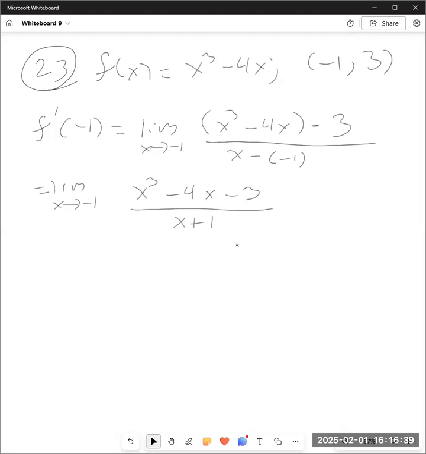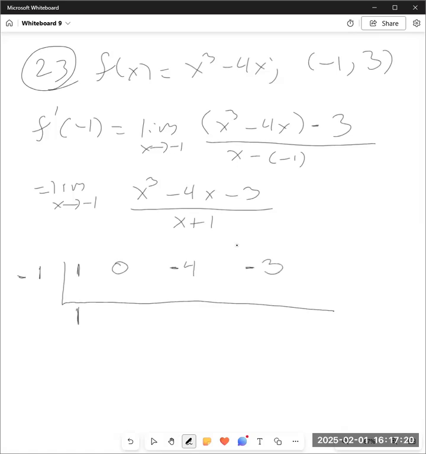My goodness, what do we do with that? Well, we know for sure that we're not going to be able to just stick in -1 and evaluate, because we know f of x cubed minus 4x is 3, and 3 minus 3 will be 0, and -1 plus 1 will be 0, and we'll get 0 over 0 and we'll be stuck. So I think that we better use synthetic division or long division. I'm going to use synthetic division here to help me. I'm going to say that I know my 0 is -1, and my coefficients here are 1 and then 0x squared, and then -4 and -3.